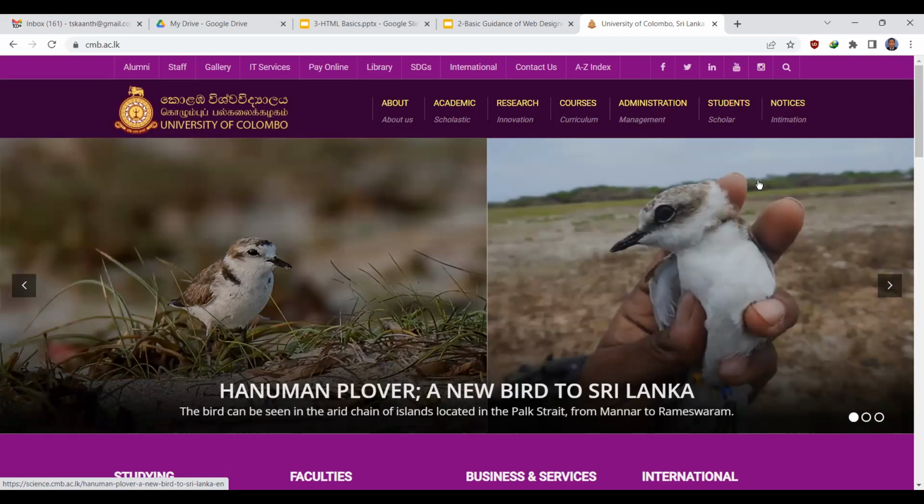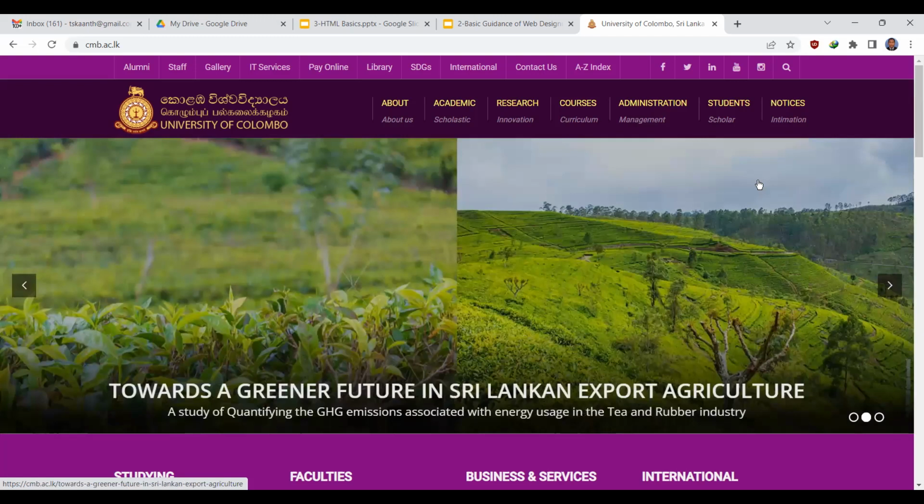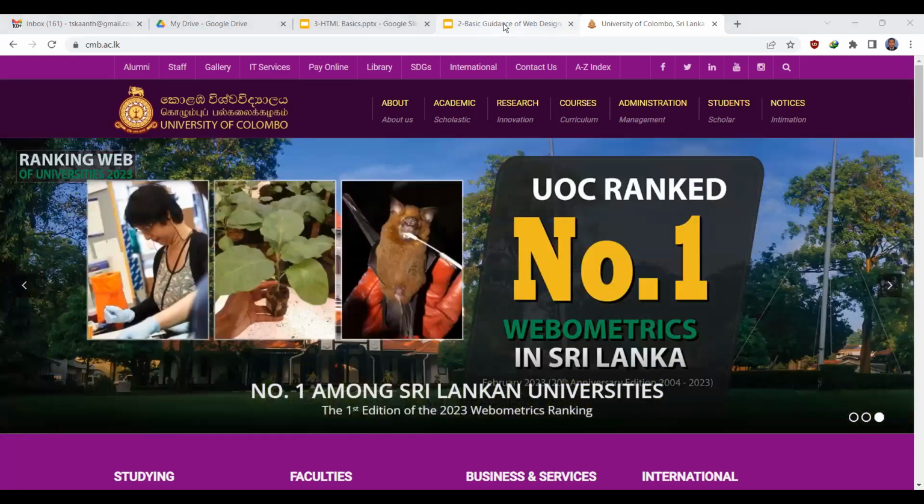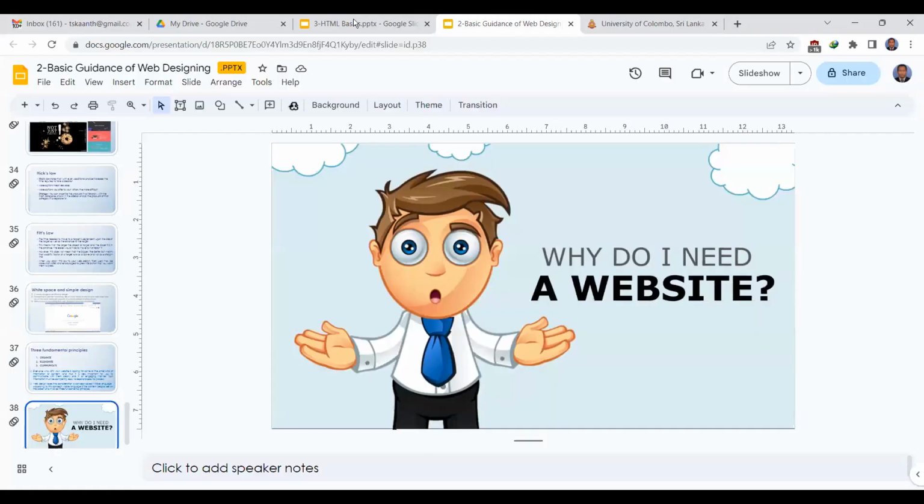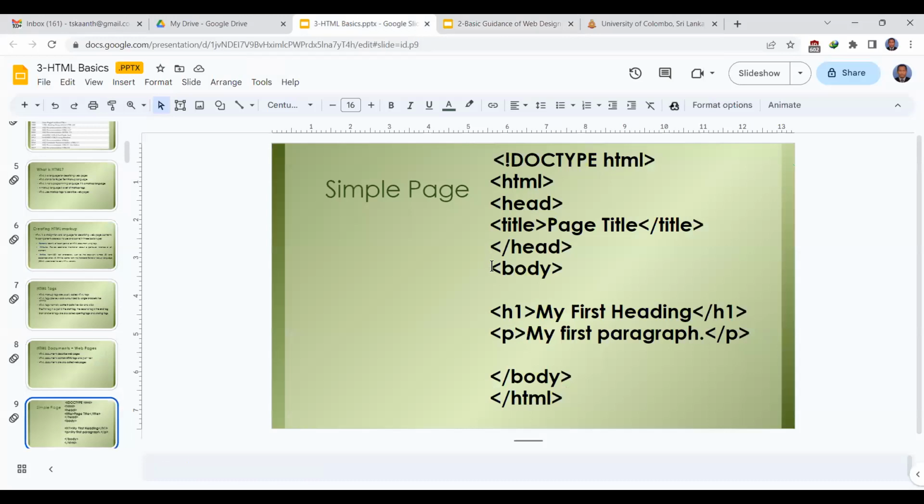If you need something to be displayed in the web browser, that should be included within the body tag. That is a requirement when you are developing a web page.